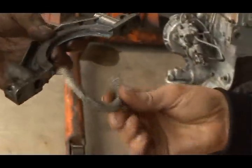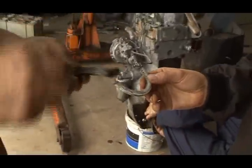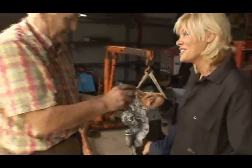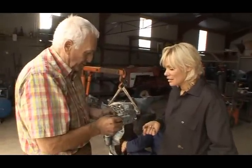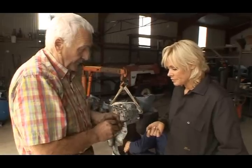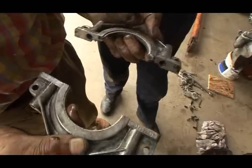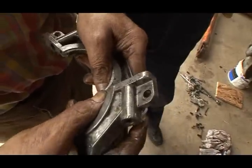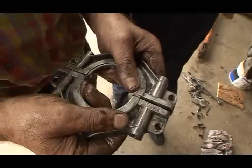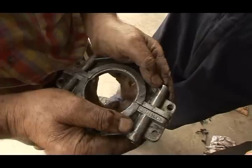You had to split the tractor, take off the clutch, take off the flywheel, take out that wee thing there. It's pathetic. But putting a new one of those in will cure the oil from going into the bell housing of the tractor and then dripping onto the ground. And then this is the other half. They both sit over the back end of the crankshaft to form a seal. Seal the oil out.